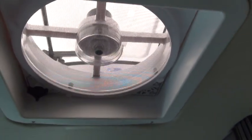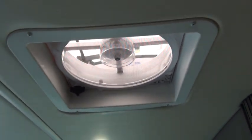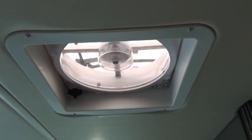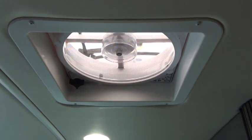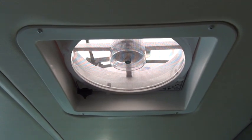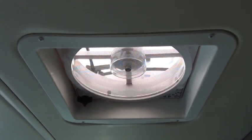Oh, it has one more feature, which is an automatic mode right here that has a thermostat. And when the interior temperature rises to a certain level that you have set, then the fan comes on automatically. And then when it cools down, the fan goes off automatically if you want to use that automatic feature. And that way makes it even better. You can leave your home during the day while you're out doing your chores, and the fan will come on once the interior heats up to a certain level. So it's got several nice little features like that.